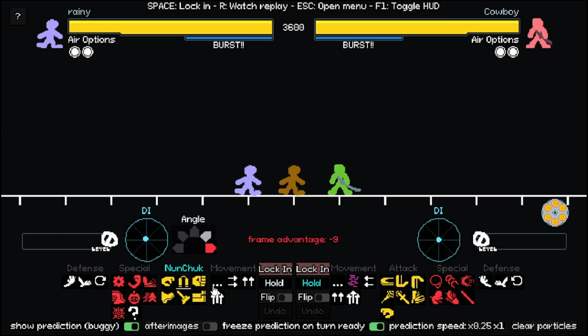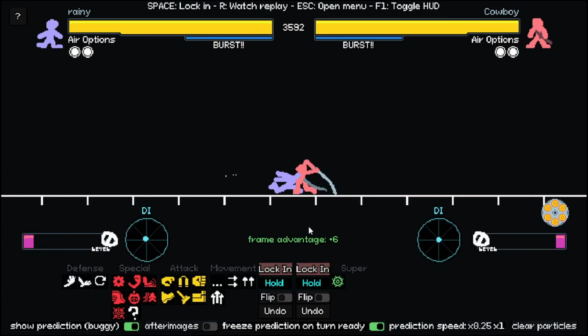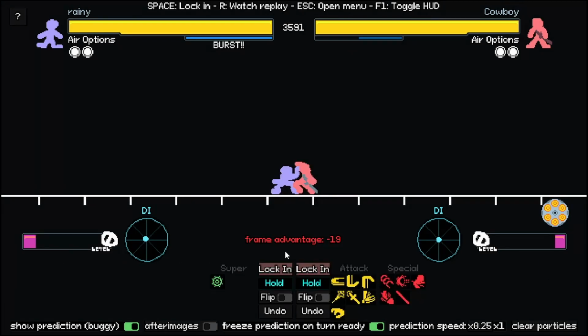Let's say I run into my opponent like that, and they use vertical slash. If they do that, I have a reaction here and they got almost nothing. But whiff cancel, we'll get to that in a second. Let's say I see this and none of my attacks seem to work against it, so I will block it. But they get the option to whiff cancel. If I block it and they whiff cancel, you can see they can throw another attack instead. Because of the whiff cancel, they don't get the option for defense or movement. They can only choose an attack here. They choose vertical slash, my block does nothing here, and they can hit me with it.